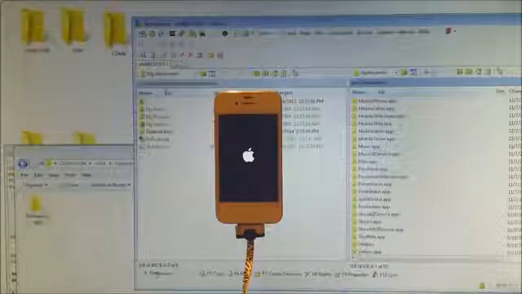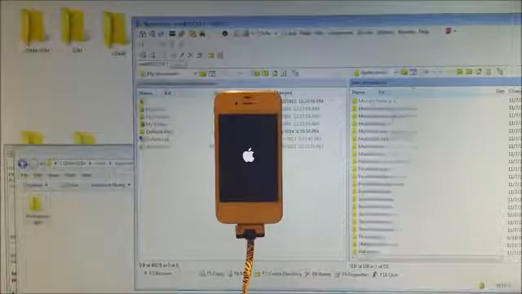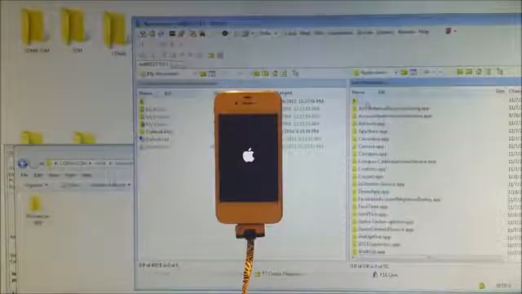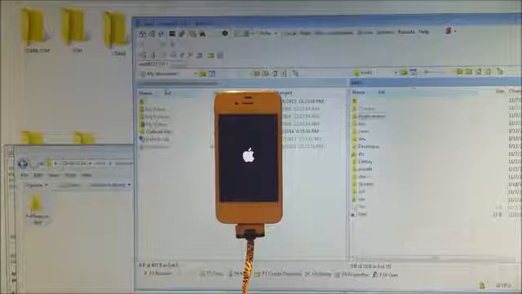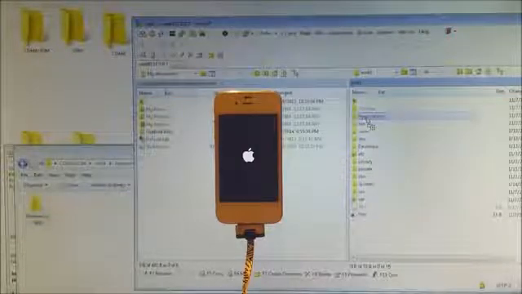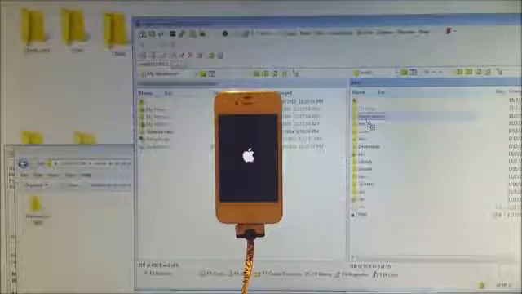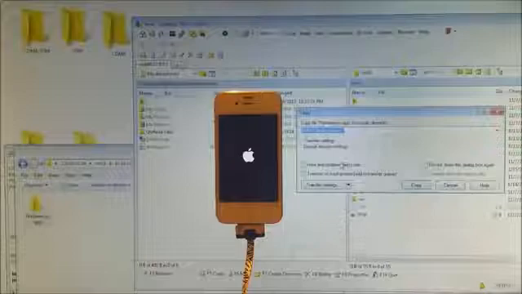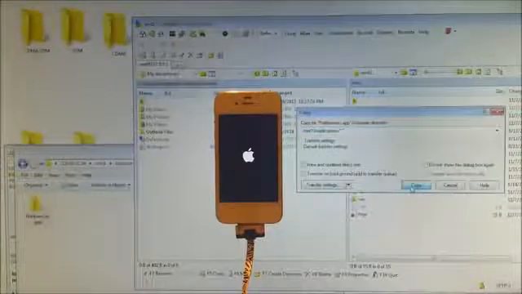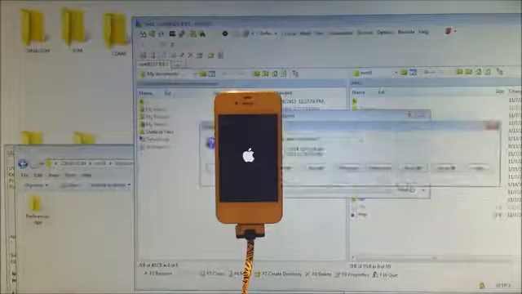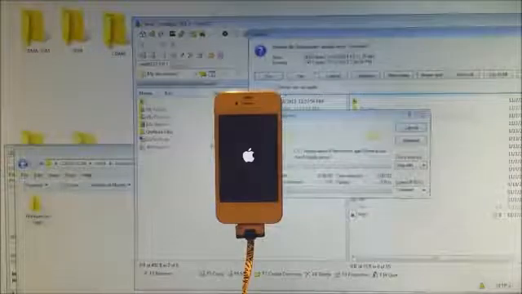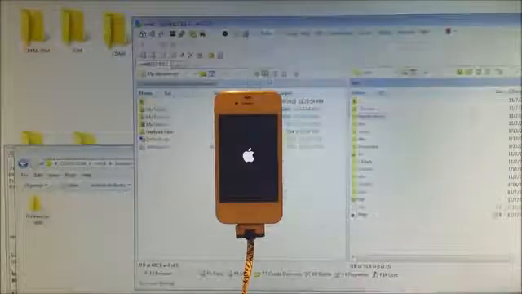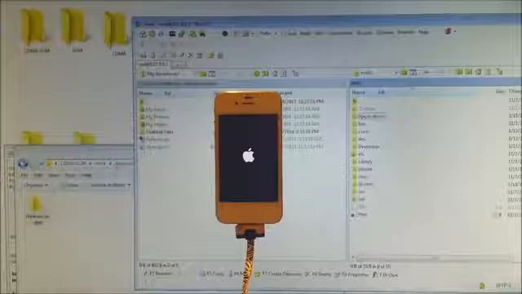Actually, you know what? Let's go up one directory because I don't want to put it in a folder. And let's drag this into the preferences app. So that's that preferences.app folder. I'm going to drag into the applications app. It's going to say, okay, do you want to do it? I'm going to say go ahead and copy it. Now it's going to say, do you want to overwrite the existing one? I'm going to go ahead and say yes. All right, so we went ahead and did that.